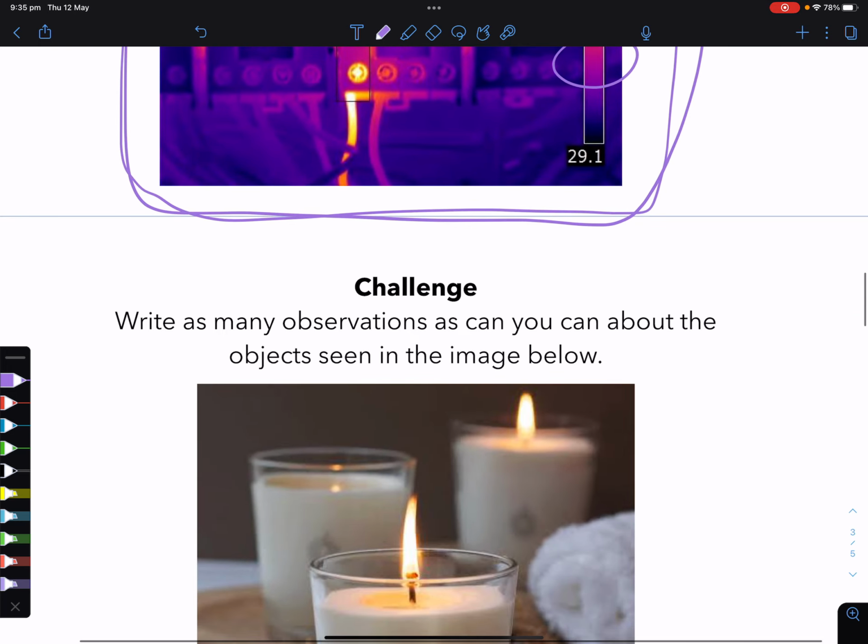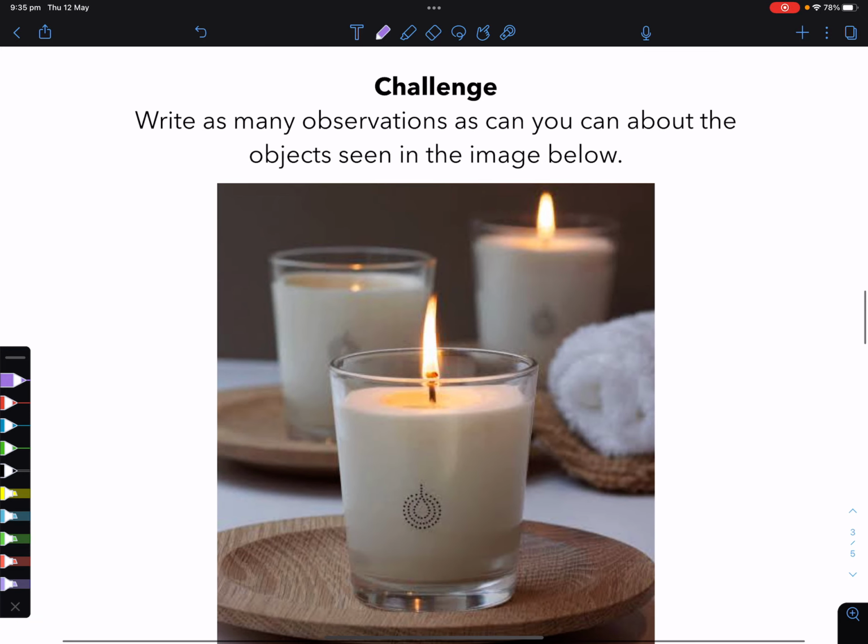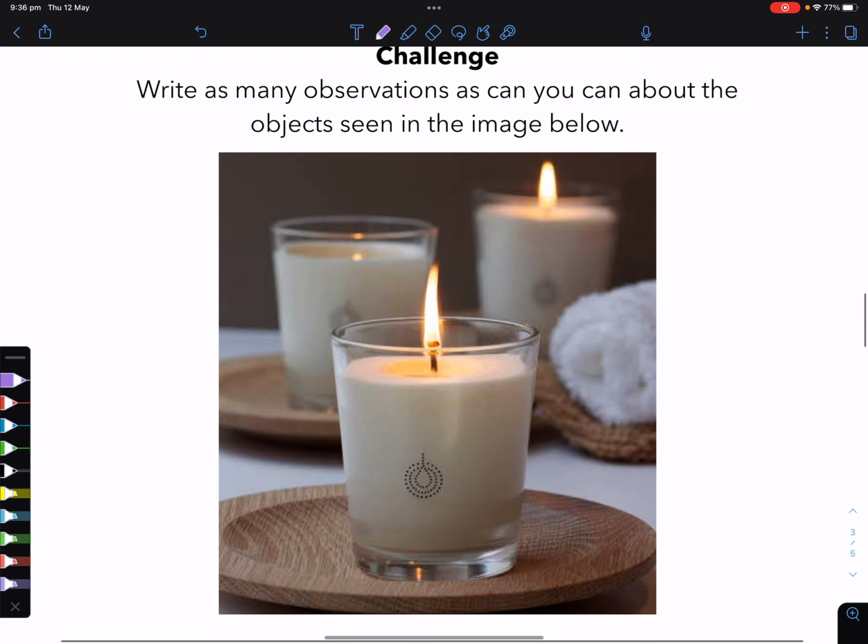So that brings us to a little observation. Now, I would normally run this with students. We'll put candles out, one per bench, so that each group can sit around the candle. And the challenge is that you, as a group or as individuals, if you like, and that's what I'm going to ask you to do right now, you're going to pause this video, and make as many observations as you can about what you can see in this image below. Keep in mind, this is just a video image here, so you might have to make up some of the things that you would experience if it was a real candle in front of you.